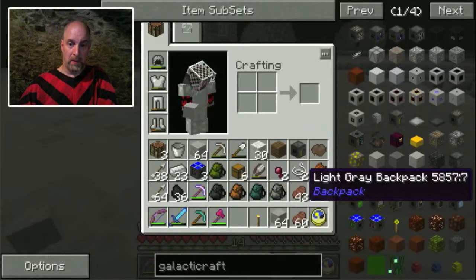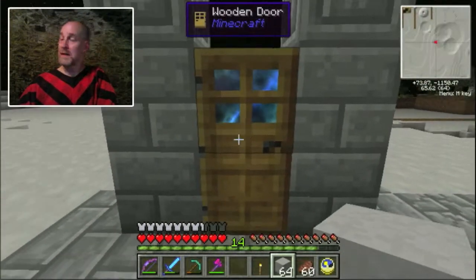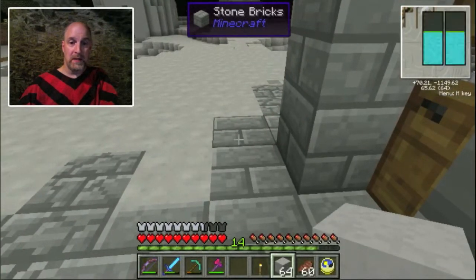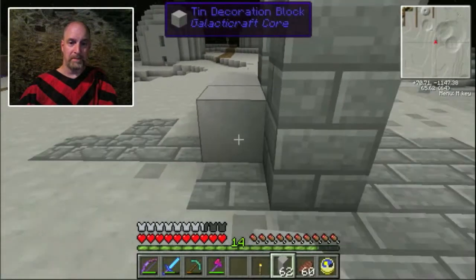Did I pick it up? Light gray, yes I did. Okay, tin decoration box. All right, so this is the way in. So I'm gonna build on the other side of this. Can I go into the house? Like, no, I wouldn't. Okay, I'll build over here.